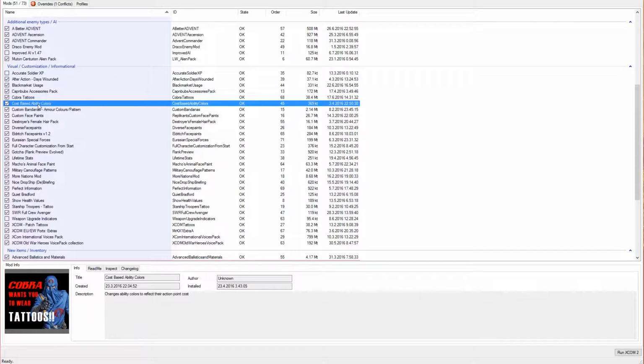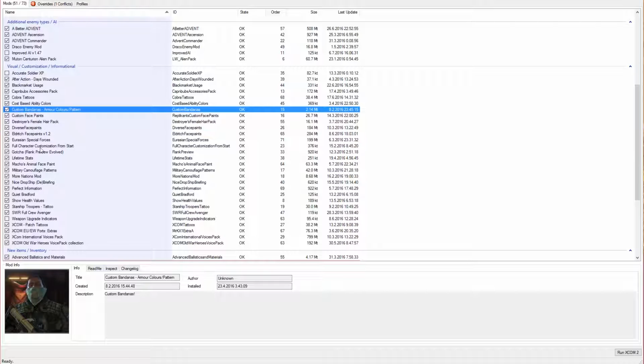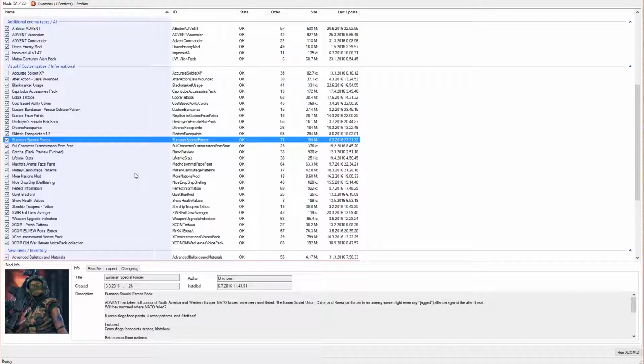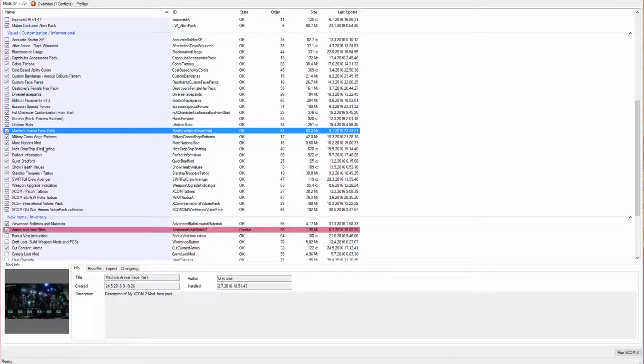Most of these are just what they say, something like cobra tattoos, because why not. I added some new visual and customization options. I'm not going to go through all of them, because they just add some new graphics. Eldritch face paints is new face paints, why not? Then there's the Eurasian Special Forces, all kinds of new face paints and camouflages. That's old. Animal face paint, sure.